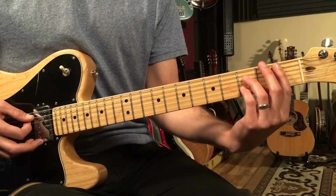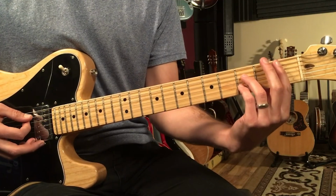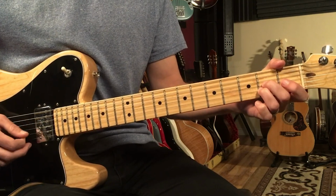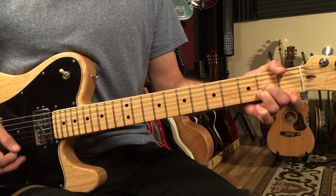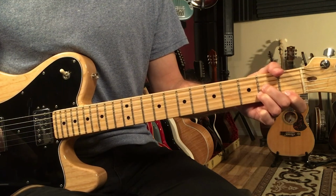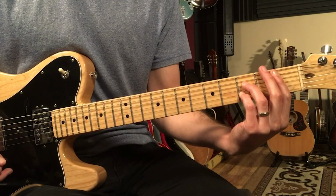Then the next chord is B flat 7, which is your typical bar chord here. 1, 3, 1, 3, 1, starting on the fifth string there. So B flat 7. And then the last chord is A augmented. So this is like your typical A triad here, 2-2 open, but we're gonna raise that open string to the first fret, which will give us 2-2-1. And your root note is A. It's an A augmented. So one more time, D minor, put the F in the bass, E7 flat 9, B flat 7, A augmented.